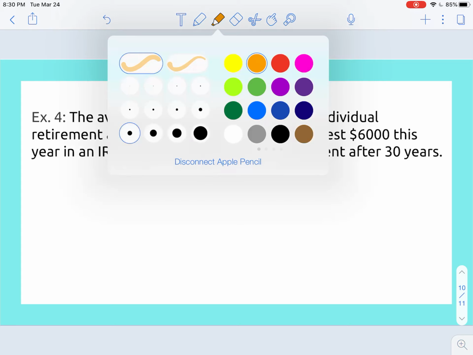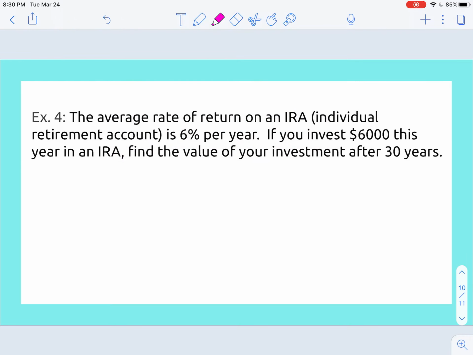Now, some of you might be saying, who's got $6,000 to put away? Why did she pick such a big number? Well, this $6,000 is actually the most that you can put into your IRA every year. And that number changes as you get older, and sometimes the government changes the number if they want people to be saving more, but right now it's $6,000 a year. And that's your own money that you're putting away into your own account.